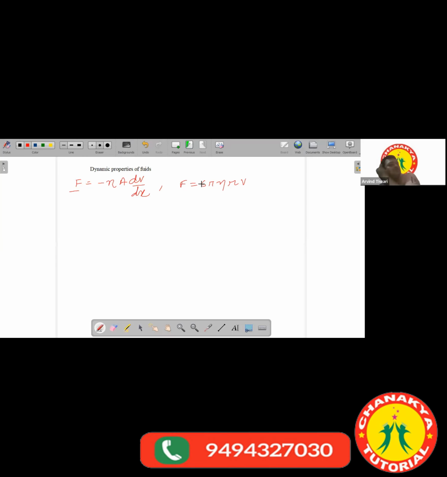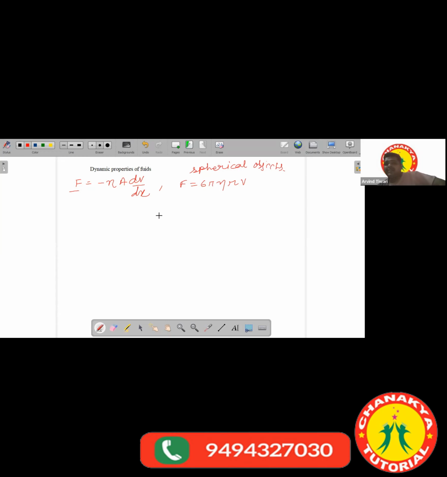So this is the Stokes law. It is generally made for spherical objects. While deriving the Stokes law, we consider spherical objects. If you have objects of other shapes, you will have different values. But this expression holds for spherical objects. So these are the two very important concepts where we may get some of the questions.